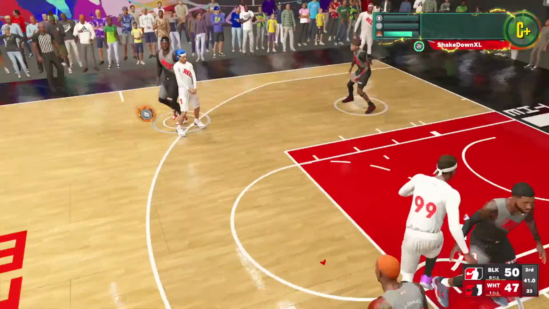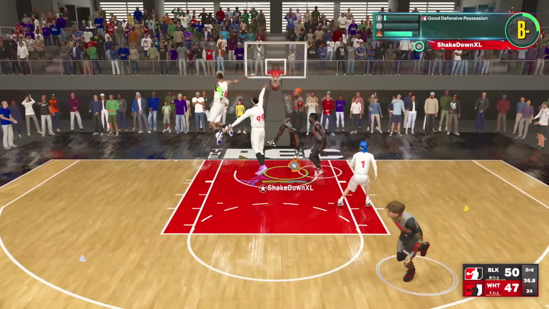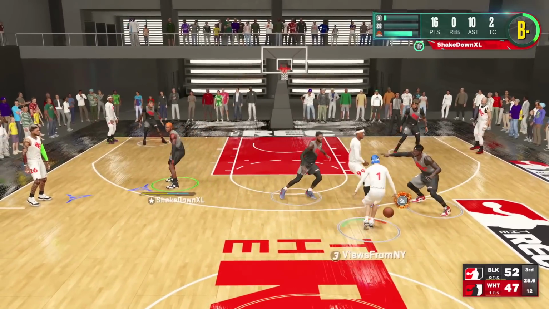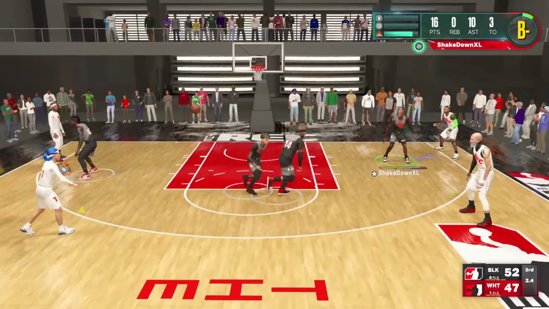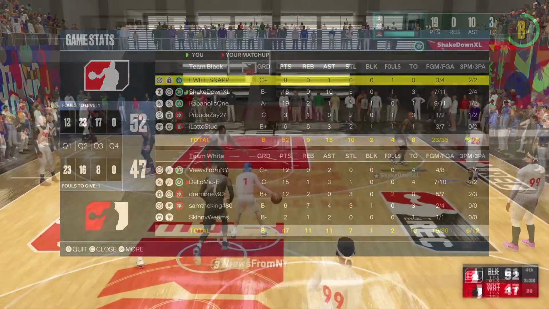Down by three, they throw a wayward pass over the middle, easy steal. I could lob it here, but I just wanted to guarantee that bucket, didn't want to take the risk. Right here, dribbling behind screens, they ran a successful pick and roll, but my man Cap slaps it over the backboard, again with another wayward pass. And that would end the third quarter.